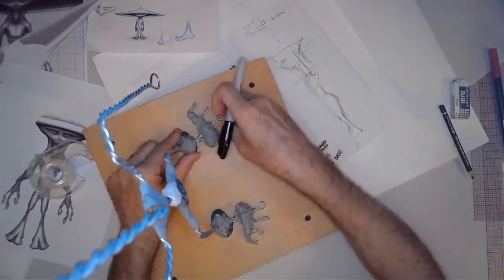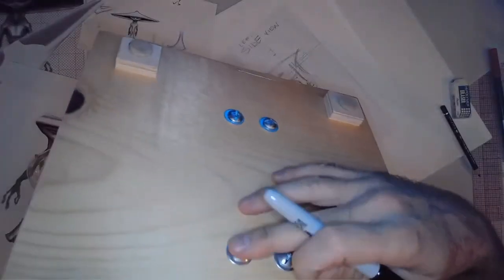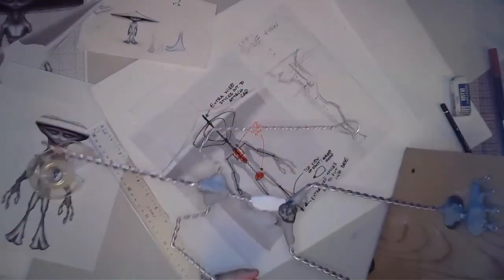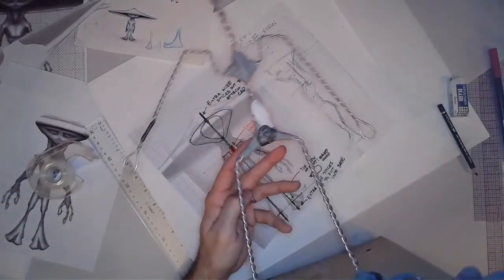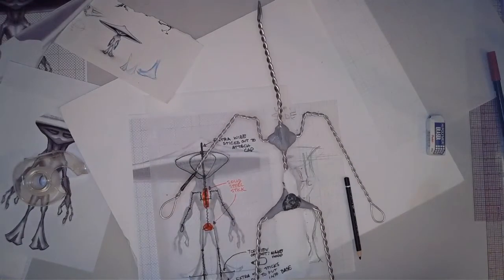I have a little sample here. This is the mirror golem — a huge sculpture. You can see I actually made extra armature wire for the toes as tie-downs. This is an actual stop motion puppet that would be animated. You can see where the clay is on the torso. I added steel stick — there are different colors because I had different types of steel stick over time with this one. You can see the hoop on one of the arms; when you bend that hoop back in, you need to attach it. I'm going to glue a bunch of pieces of glass and mirror on it — an actual reflective puppet that could be animated.